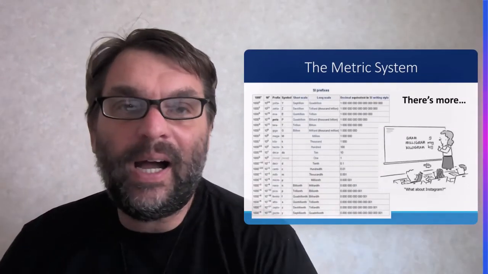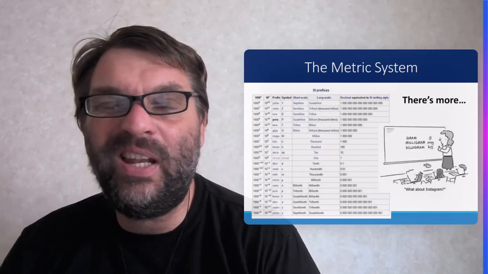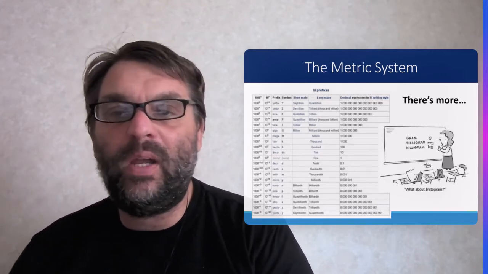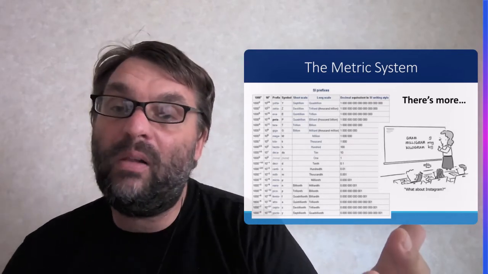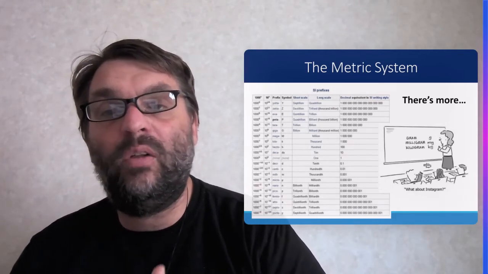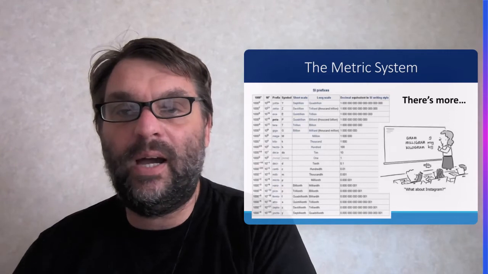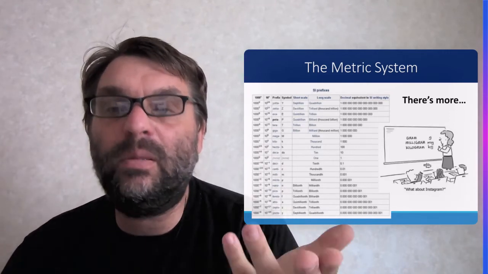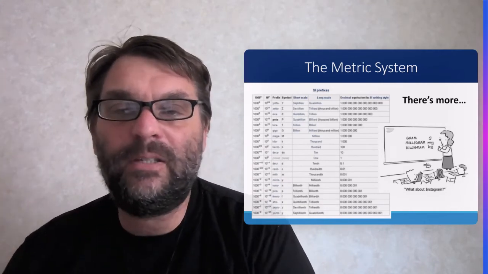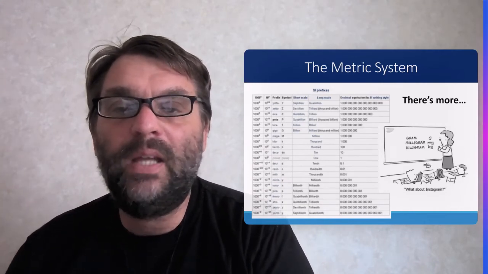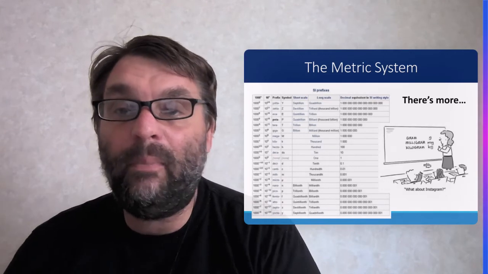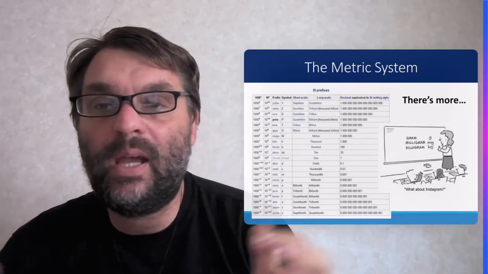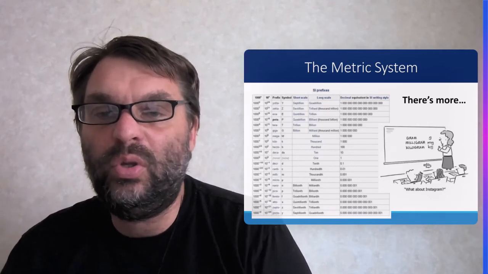And finally, there are a lot more prefixes, but you don't have to learn all of them. Basically, if you fit between 1 times 10 to the 12 and 1 times 10 to the negative 12, learn those prefixes. For example, in a centimeter, centi is the prefix, meaning 1 times 10 to the negative 2 meters. Then you'll be fine for Level 2 physics. So that is a basic introduction to units.